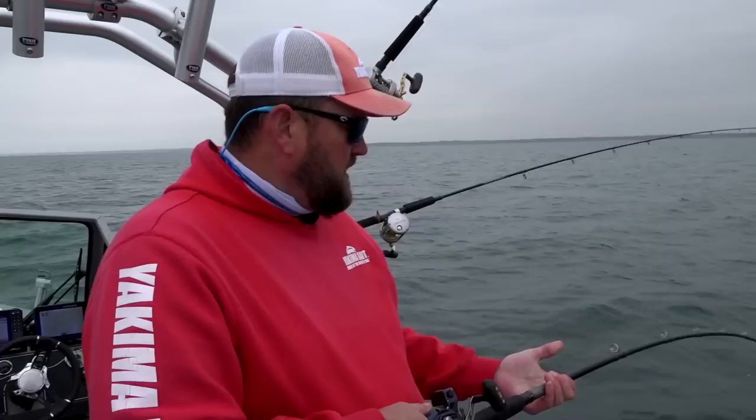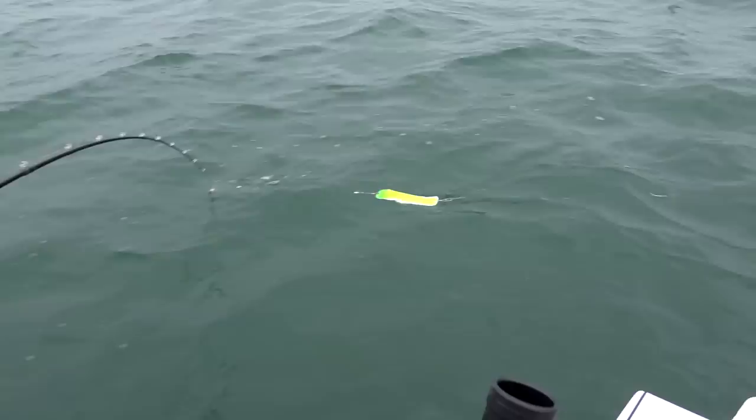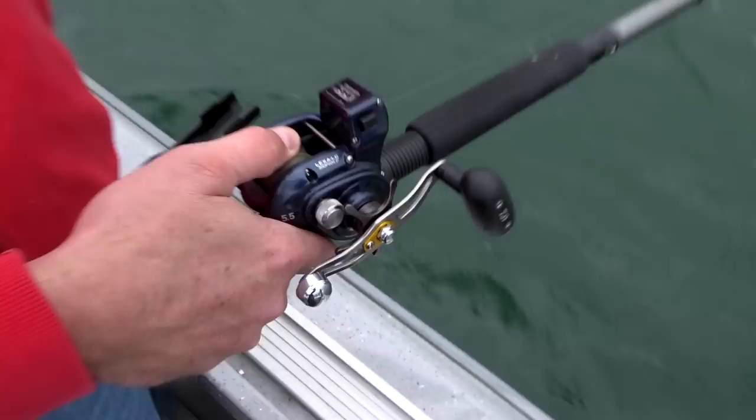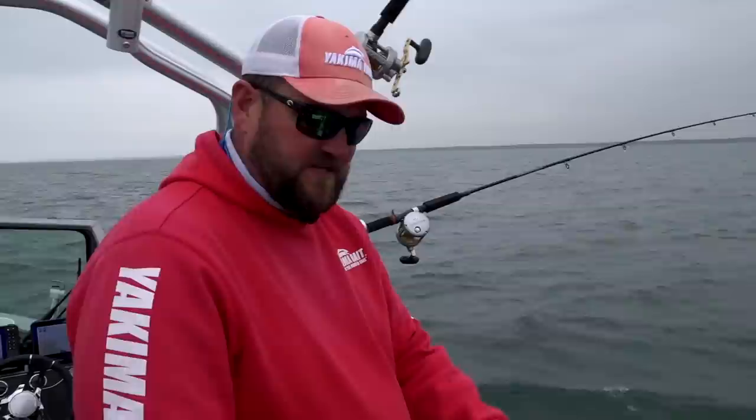Okay, so I'm going to reset this thing again after our last fish. It's pretty simple. I've got my ball, and you can see everything hanging right there. I simply set it down, and the desired depth is 65 feet. We're going fast enough that I can slowly feed line like this and let it out, and my gear trails back. As long as I can still feel that flasher thumping a little bit through my thumb, it's not tangled up. We literally put it in the water, land a fish, and I've got it back in the water within 35 to 40 seconds after we drop the fish, and I'll be fishing again.